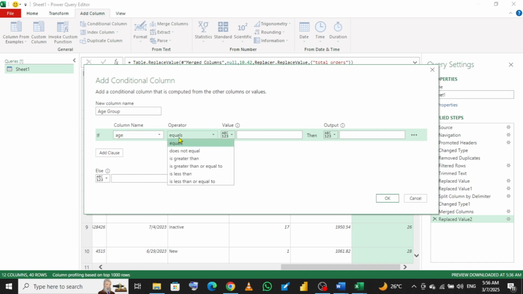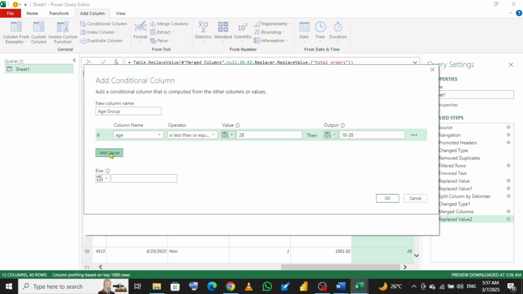The operator will be less than or equal to, and the beginning is 18. 18 plus 10 is what? 28. So any age that falls within the range of less than or equal to 28 will be grouped as 18 to 28.